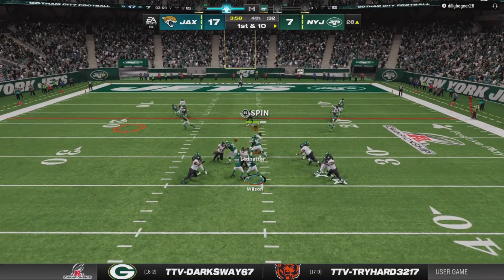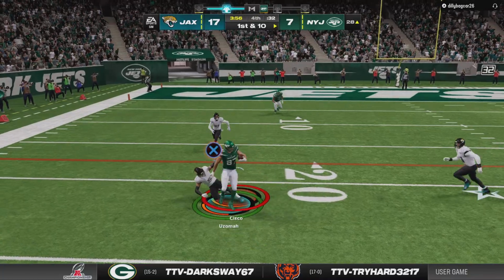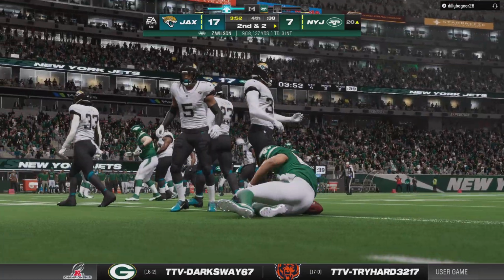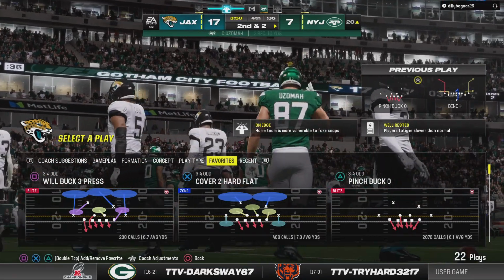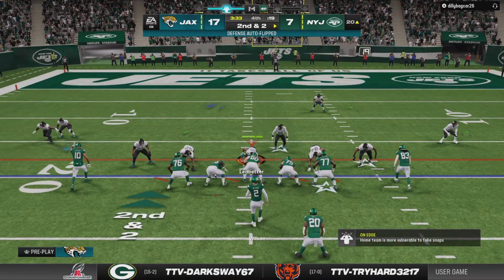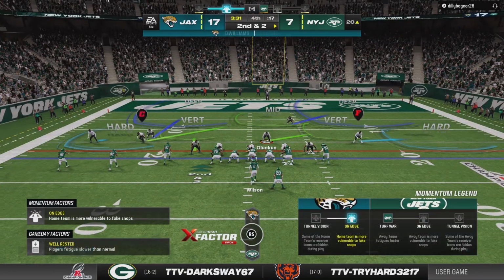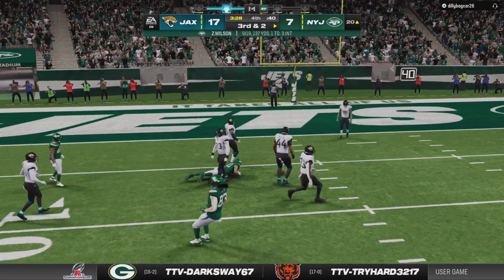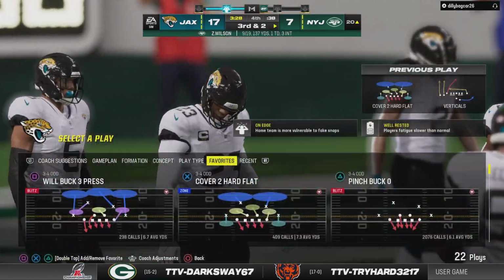Throwing again here, Wilson. There's a short one caught by Uzama. And he'll go down right on the edge of the red zone following a pickup of about 7 or 8. Obviously, this has not been a banner game throwing the football. So what you got to do, you got to kind of down focus, don't you think? Find the tight end, take some easier completions. The interception last drive. There he hits the reliable target.